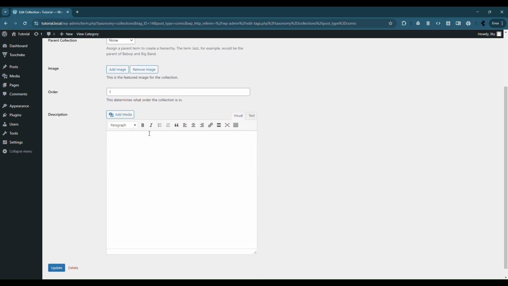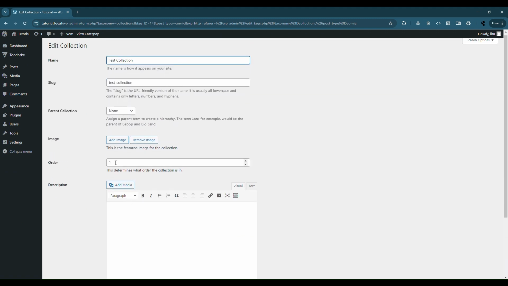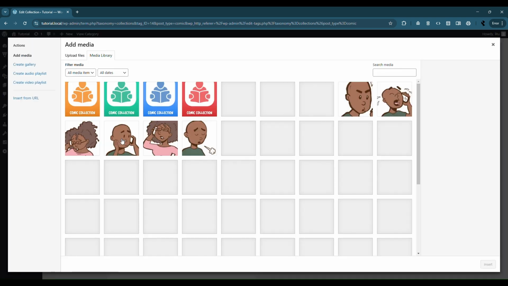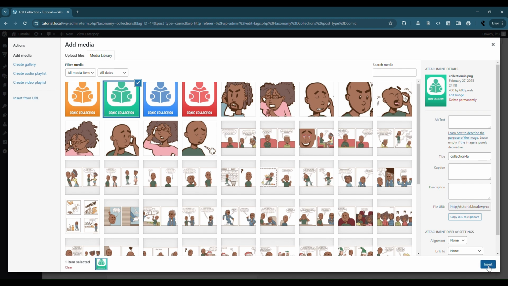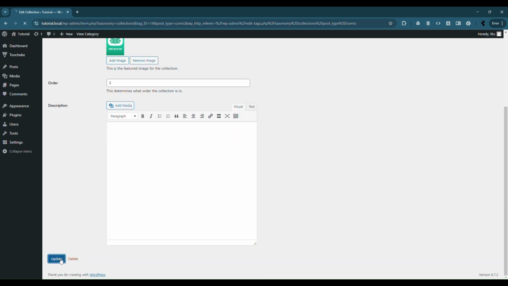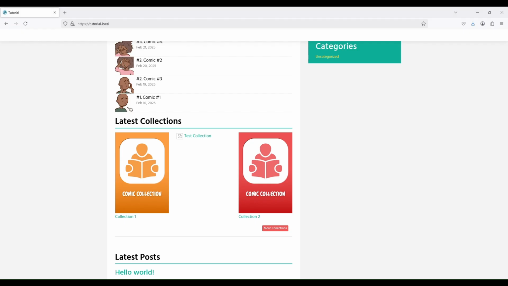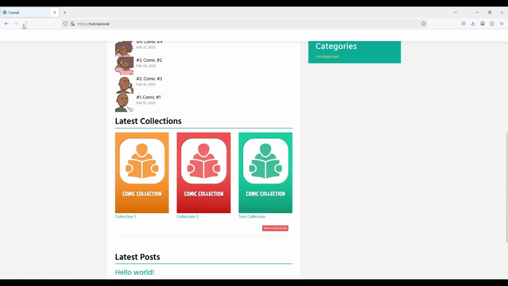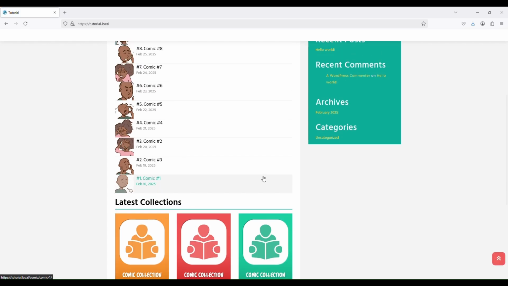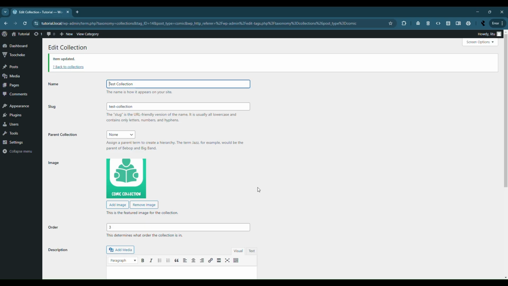And then just edit, let's say the order, let's say 3, then add image, insert, and then update. If I go to the front end, it has been added in. Okay, and that is it.